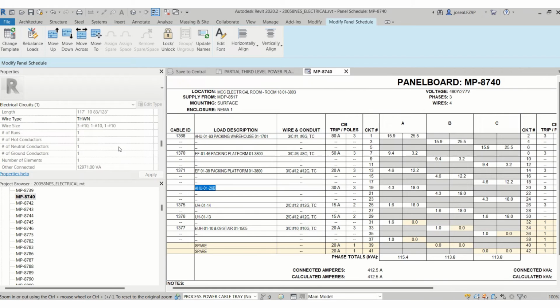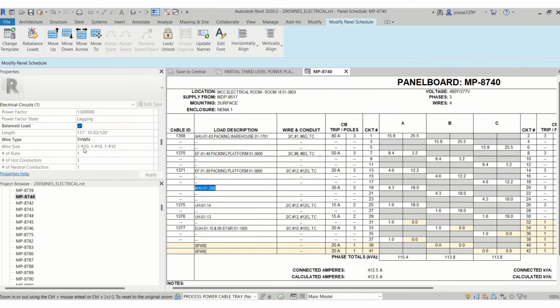So Revit usually provides you with the length. It's smart enough to provide you with the length. So it's about 118 feet, and it also gives you about 30 feet of extra length for the ups and downs on the wires.